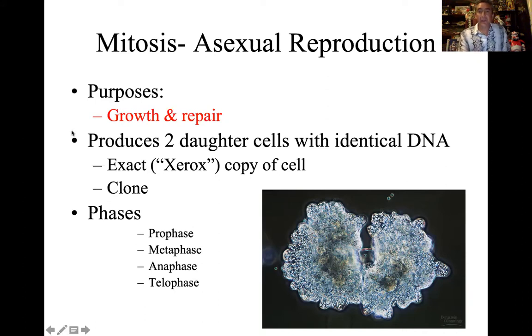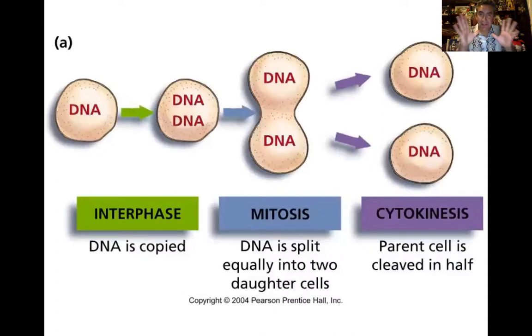So we'll begin with one cell, and that cell will replicate into two cells. And those cells will be exact copies, identical copies, kind of Xerox copies of each other. So if you understand this schematic, you understand the cell cycle. Again, not that super complex like the electron transport chain and cellular respiration. So we have a cell in interphase gap one. Now that cell progresses to the S stage of interphase in green, right? So instead of having one set of DNA, we have now two exact copies of DNA.